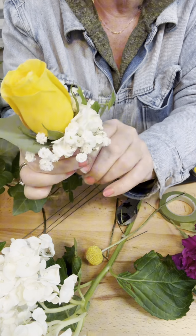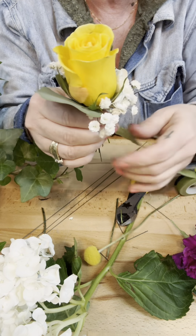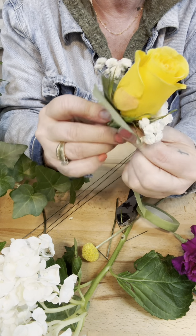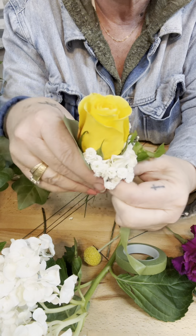And if you're just making a baby's breath boutonniere or corsage, then you would just bundle your baby's breath, add greenery if you'd like, and just tape it off. I'll show you how to do that as well. So again, we added all our flowers to it. We're going to tape it off.